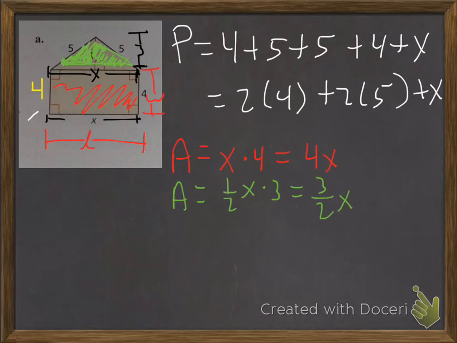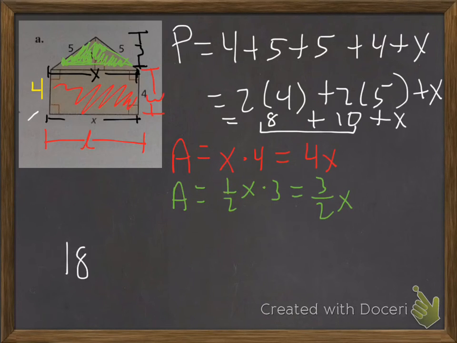All right, so our equation on exploration 2, at least for shape A, is going to look like, okay, so there's our perimeter. I'm going to go ahead and simplify this. 2 times 4 is 8, 2 times 5 is 10, plus I have the x. So I've got 8 plus 10, so I've got 18 plus x is going to equal 3/2 x. And then from there, we're going to use our examples if we need to. We've got a couple of minutes. I'm going to go ahead and step through solving this equation.